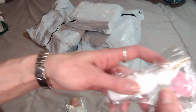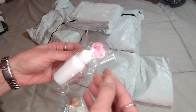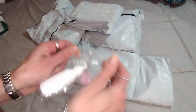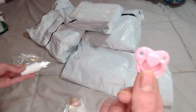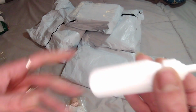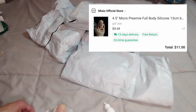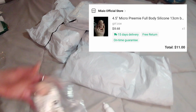It also came with a baby bottle. Oh, it's one of these old-fashioned ones that we used to have. I guess they still make them. How cute. This looks like one of the ones I had back when. And a mini pacifier. And then it also comes with this little mini bottle. How cute. And then we have, you come here, baby. You need a hug.